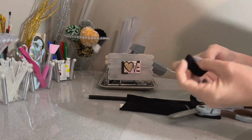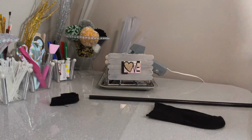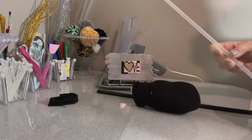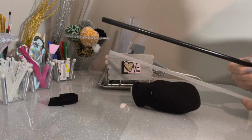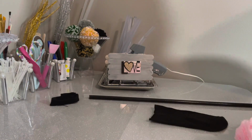Now we're going to get us some straws that you get. They're balloon straws. And I use these for all kinds of things. And then I just put some duct tape, black duct tape on the outside.